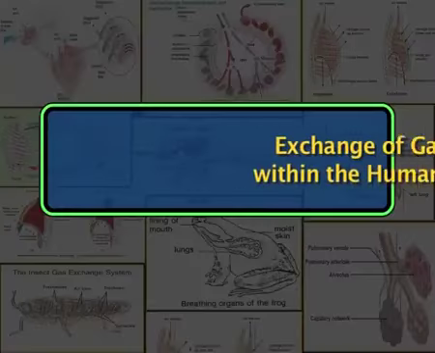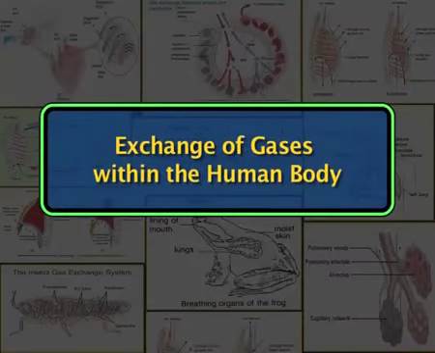So, students, we can conclude the topic by summarizing what we have done. We have covered the meaning of breathing and respiration, the different types of respiratory organs in different groups of organisms from protozoa to vertebrates, the respiratory organs of human beings in detail, and how oxygen binding to hemoglobin takes place, and how carbon dioxide is given out from the body. In the next lecture, we are going to read about the exchange of gases within the human body.